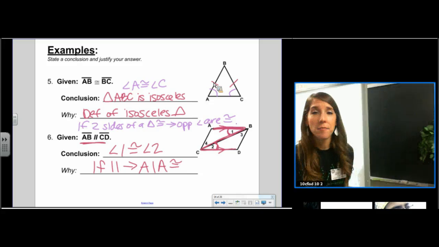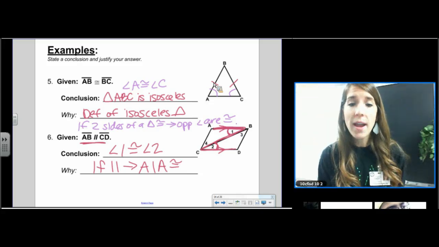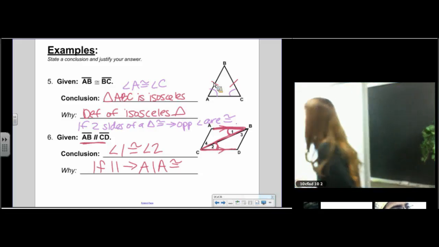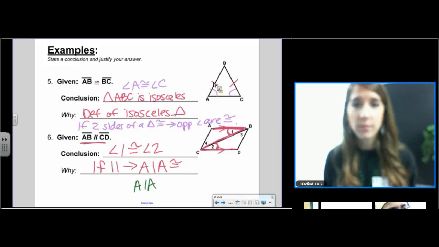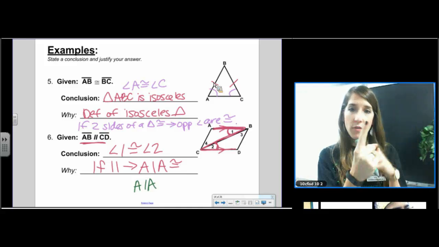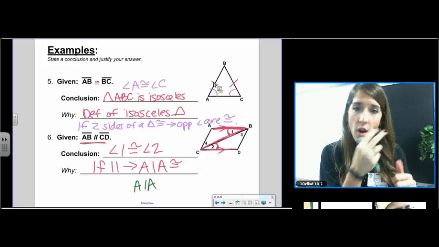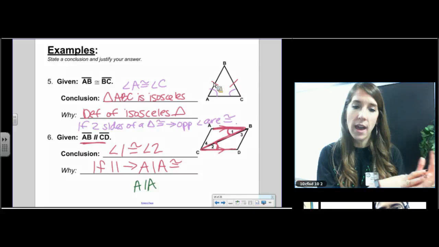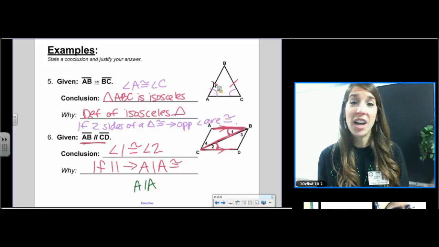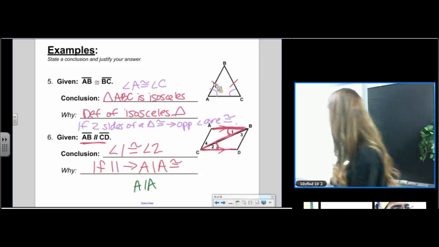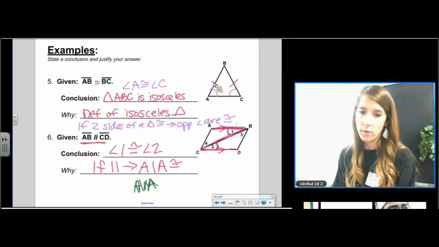Now, I'm going to have people on the quiz over this stuff. I'm going to have people under the Y, and they're just going to put AIA. Are they going to get that problem right? No. You have to have all the pieces. You have to have if parallel, then alternate interior angles are congruent. You even need the congruent symbol. We've already shortened that sentence a ton for you. We made it all into symbols. But you can't just put AIA. That is the lazy way out, and you're not being thorough. Okay?